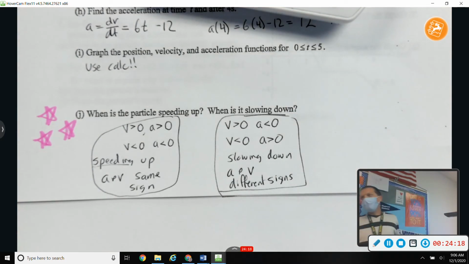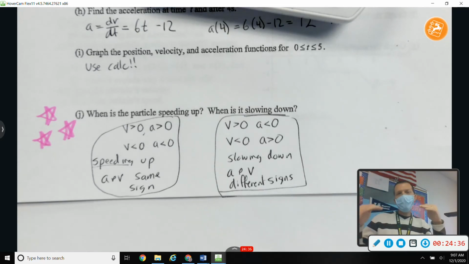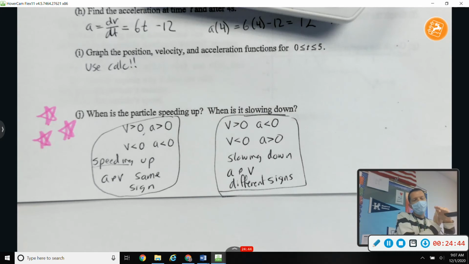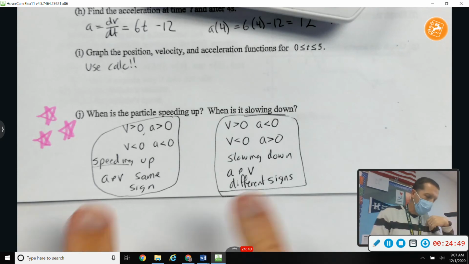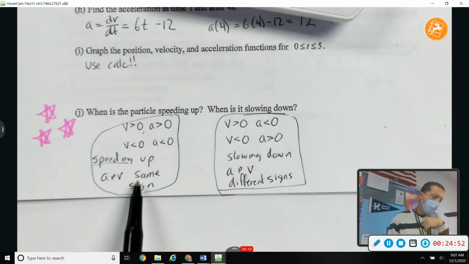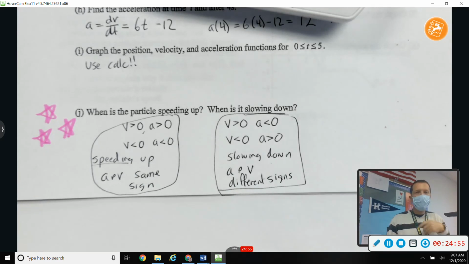So you can think through the driving scenarios every time you hit this problem, or you can just remember if V and A have a matching sign, then I'm speeding up, either forward or I might be speeding up backwards if they're both negative. If they have different signs, right, acceleration is how the velocity is changing. Well, if my velocity is positive but it's changing negative, then those are kind of fighting each other and you're slowing down. Or if your velocity is negative but you're fighting it in the other direction, then you're slowing down. It's hard to think about, but it's not hard to remember that if the signs match, then you're speeding up. If the signs don't match, you're slowing down.